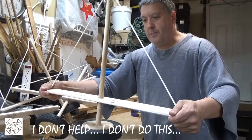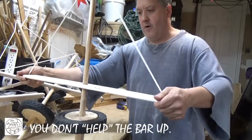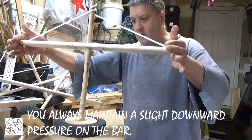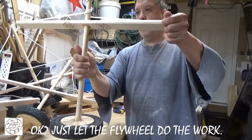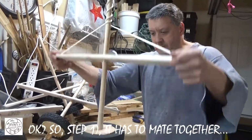I don't do this. You never pull up on the bar. You don't help the bar up. Okay? You always maintain a slight downward pressure on the bar. Okay? Just let the wheel do the work. The wheel is doing the work. Just capture what the wheel does. Okay?